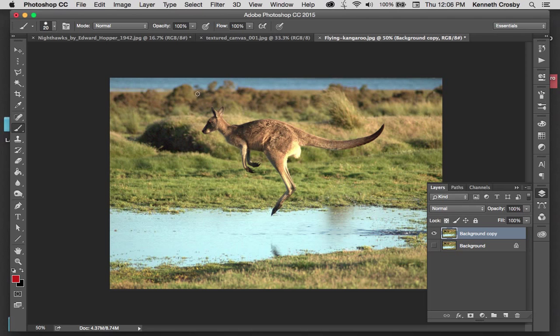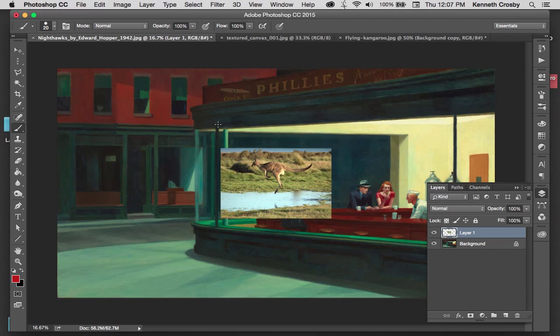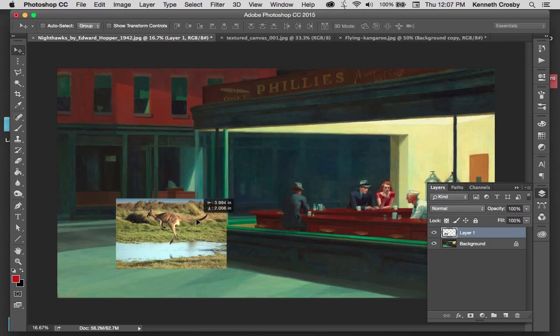What I'm going to do now is select all of this. Command A to select all. You can see I've got the selection marquee all the way around now. Command C to copy. I'm going to go over to my actual document and hit Command V to paste. That's dropped my image in there. Now this is looking a little too small for me.